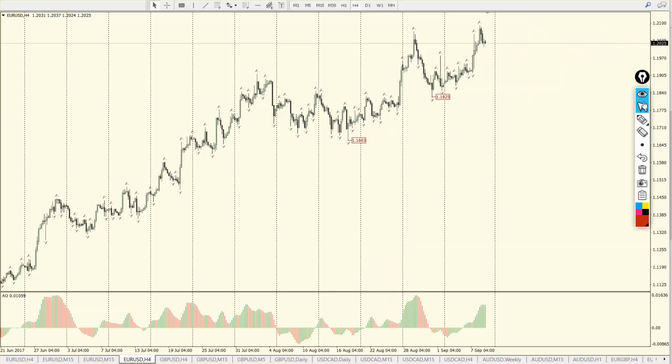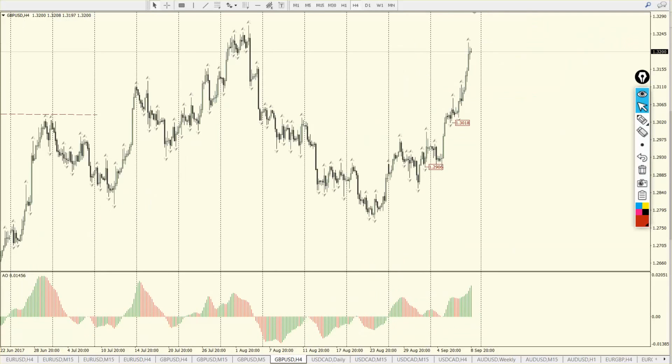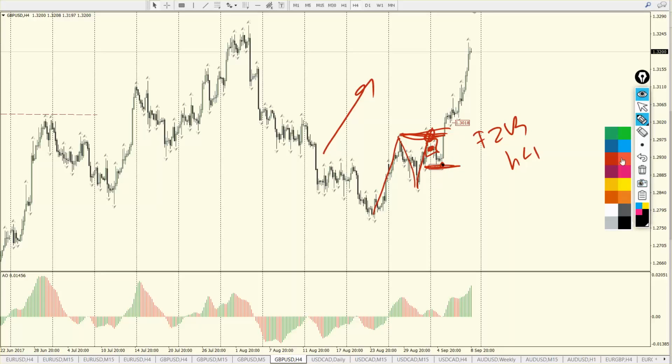So the next pair is British Pound against US dollar. If you remember, again, my last review, I was saying that this FZR of H4 happened now, and this pair is in a trend phase. I said it to you during the last review here, and also I said that this pivot is protecting the trend up. As you can see, the pivot was not broken. It was touched a little bit, but never broken. So for the whole week, I was looking for some new buy positions, and as you can see, it was the right decision to do.